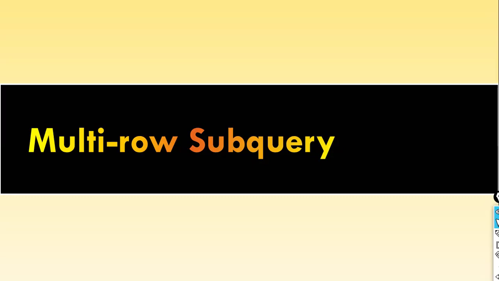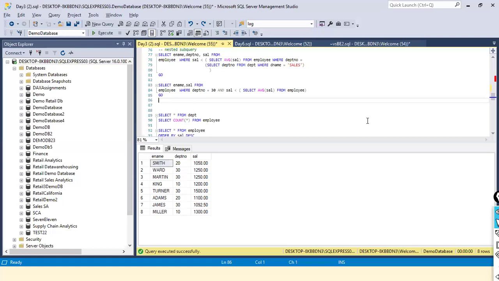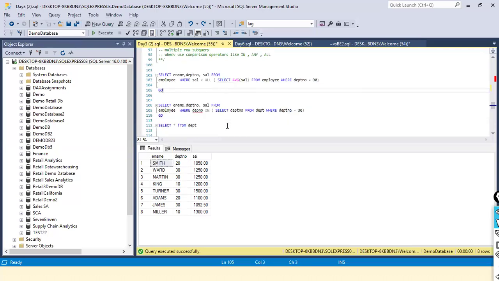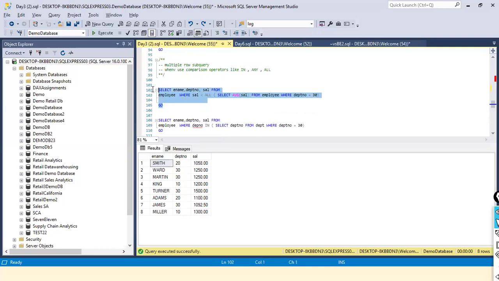So, okay, what I will do is I will just use the all function. There is something called the all function. Look here, multi-row subquery. So in this case, less than all, select average salary of employee where depart number equal to 30. Okay. So all the, depart number 30, right? So the average salary goes here. I just execute this first and then we'll see what is happening. Okay. So I just remove the all here. So now we have 8 records, right? I just execute this one. So 8 records only it is coming here.